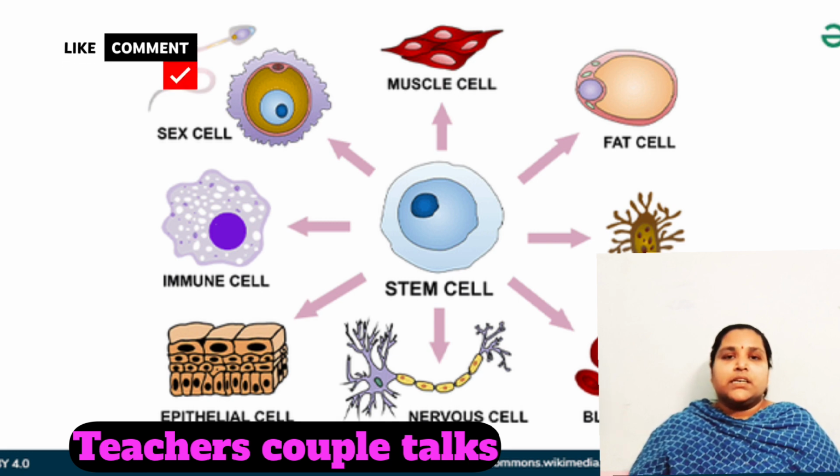Next, connective tissue. What is connective tissue? Connective tissue is another tissue which helps in binding the organs, transfer of food materials, and storage of fat. It helps in binding the tissues together to form organs and holds the organs in position. It also helps when there is injury to the organ when the tissue ruptures.